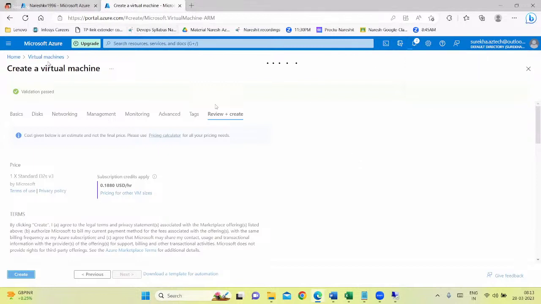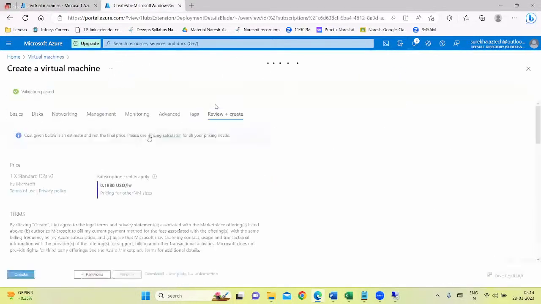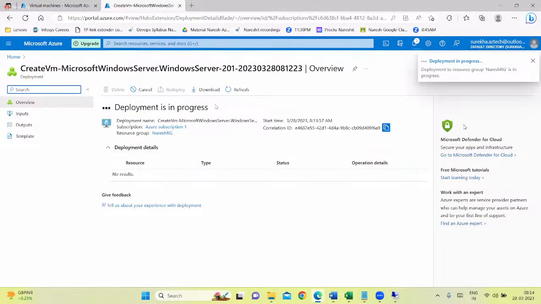Two VMs I'm going to deploy now. So let us wait until this VM gets deployed.